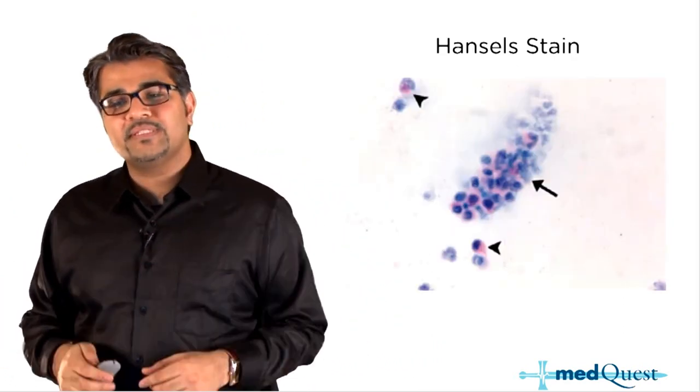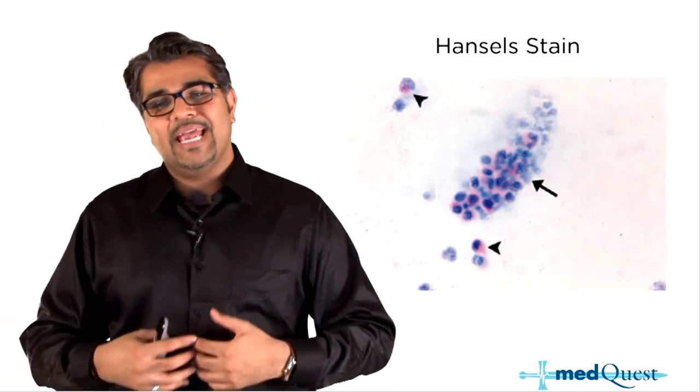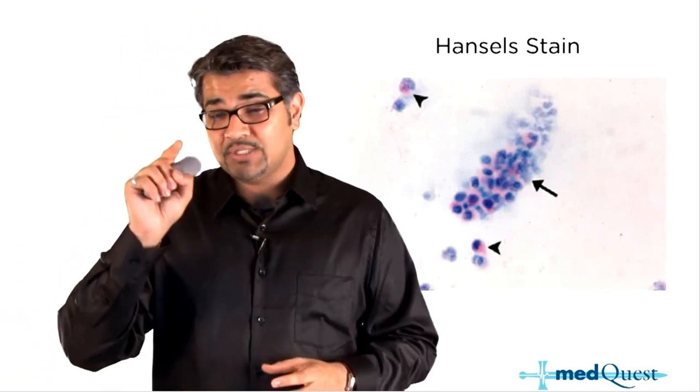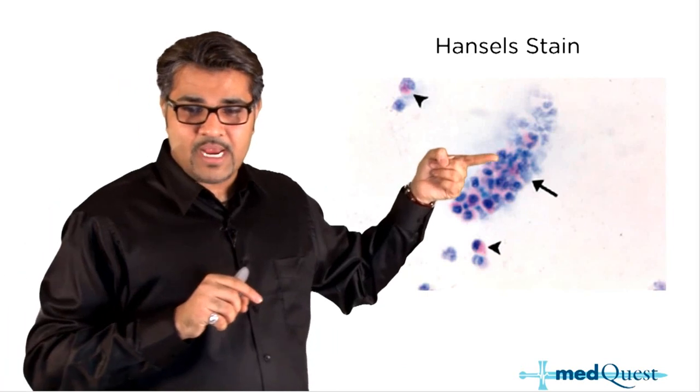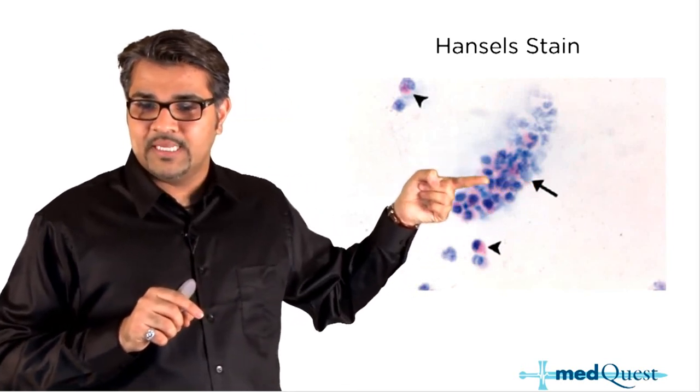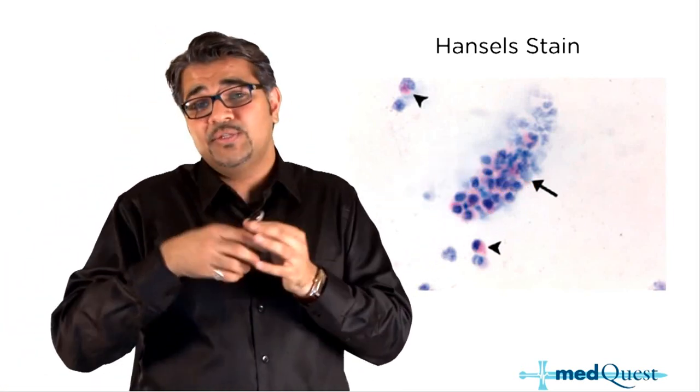But for those of you who've never seen a Hansel stain, here it is. Hansel stain stains eosinophils, and you can actually see them just all modeled together right over here. These are all the little eosinophils modeled together, and then they're casted together because the tubules are a tube. And so all those eosinophils get in there, and then they fall right out, and you see it on the UA.